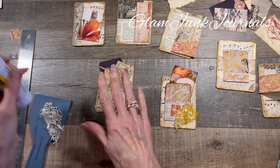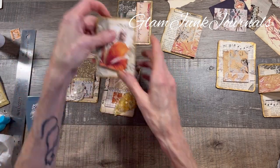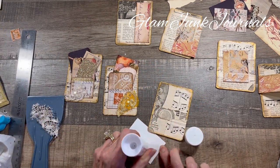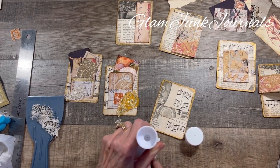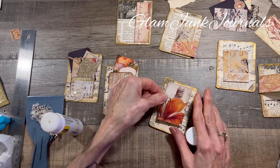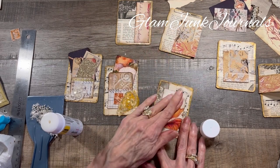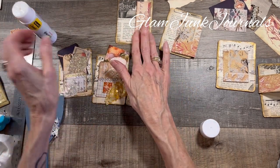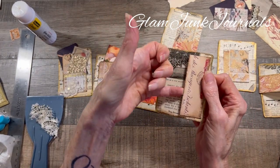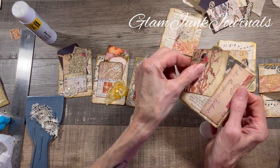Okay, let's see, so that one is done. I might add some more further embellishments later. This one is just an image that I got off of the Graphics Fairy. I'm going to glue that straight down to the middle of my card here. And yes, as you can tell, I do have a theme going on here. I love the coloring. This one right here, I glued along the side, and I'm just going to do a tuck right there. So you guys can see how things go.